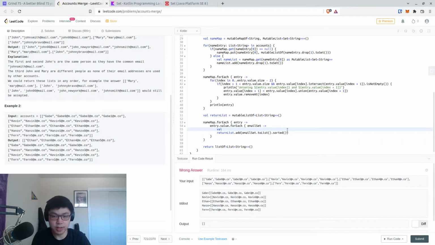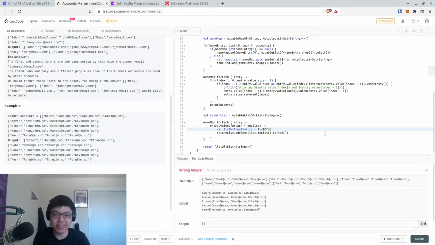No, we can just say list without emails. This will be a mutable list. Or actually, this could just be a list. But I don't want to do a plus operator there. This is surprisingly tricky. It really doesn't need to be.